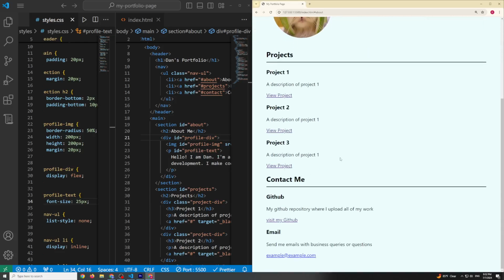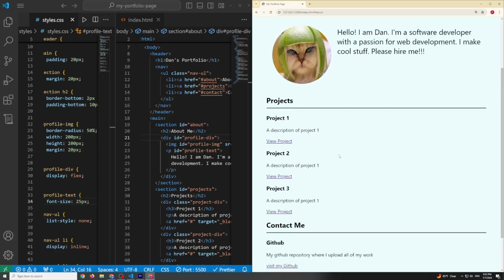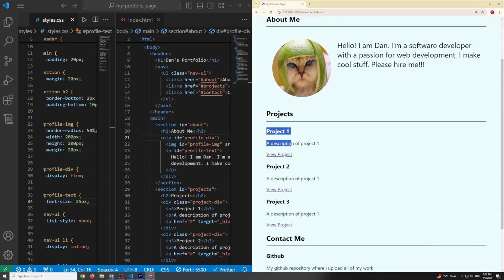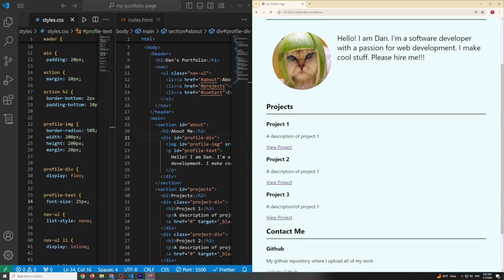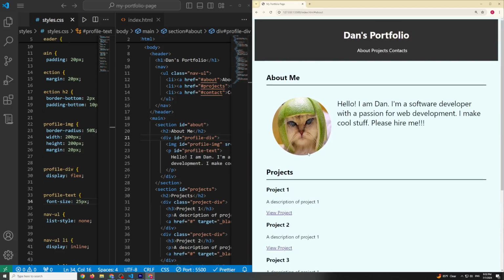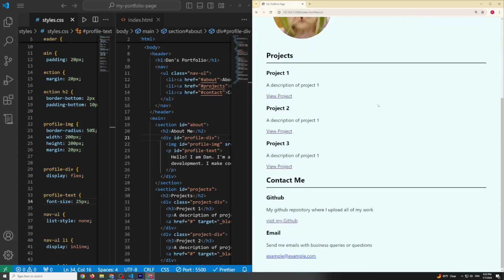I would recommend just continuing to work on this styling, make it your own, use different fonts if you want. And I think we'll probably do a little bit of JavaScript to help us make this stuff a little bit more dynamic because it's going to get out of hand pretty quickly. So we're going to get into some more advanced stuff in the next lesson, but for now we have a basic, decent looking portfolio page. And yeah, I definitely recommend making it your own though.